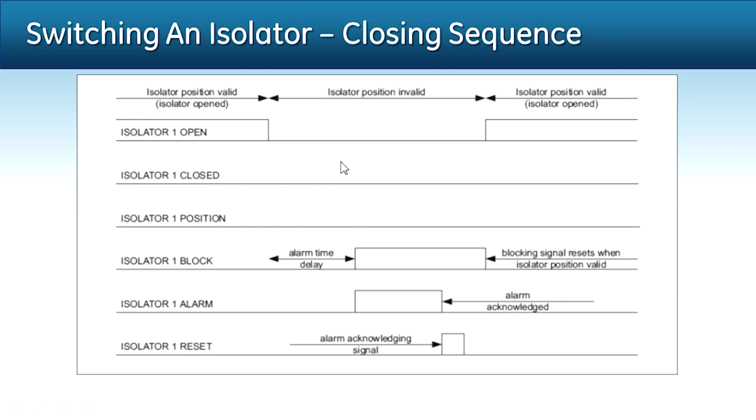But if in this case the isolator did not close successfully after a time delay, we will alarm and we will block at the same time. But let's say we did acknowledge the alarm, it will clear. However, blocking will remain until the isolator position is in a known state again, as in this case it went back to the open position.